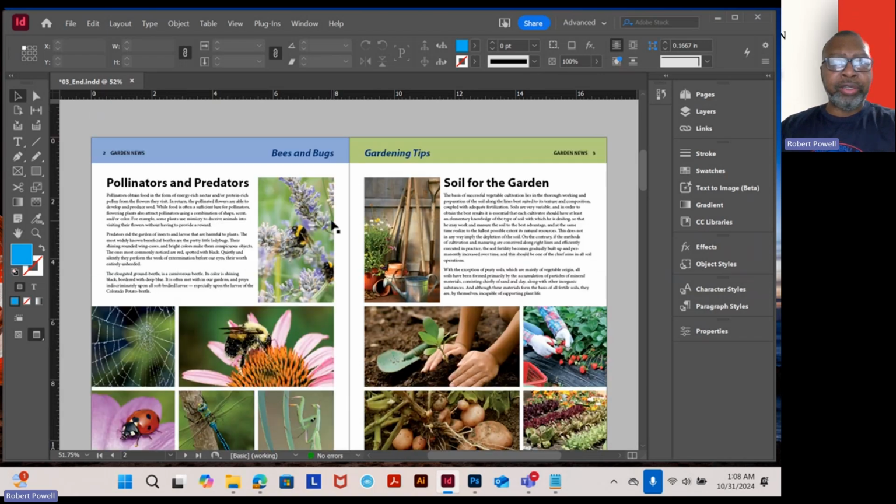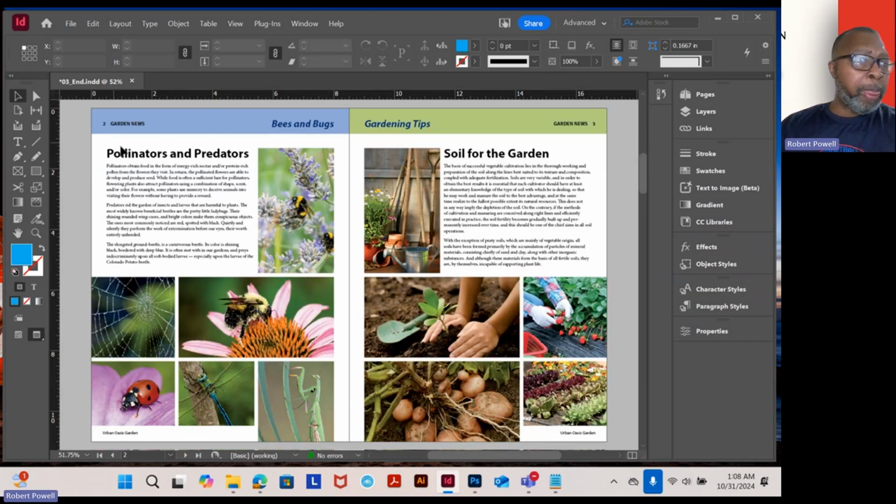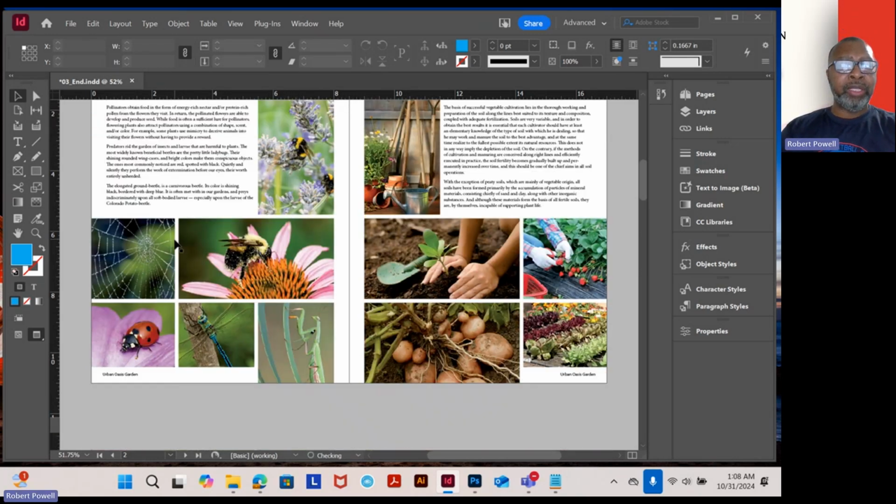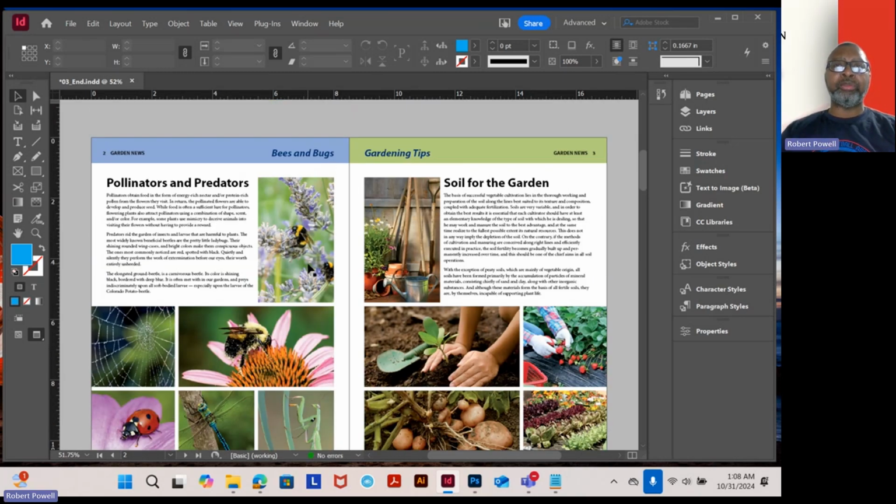As you see, this is a newsletter. It has Garden News, the header, a smaller header here, the name of the magazine, some headers, some bigger headers that suggest the name of the page, and also has pictures right here. So what I want you to do is follow the lesson, go through everything, and right now I'm going to create the file and just go through a couple of tips as far as working this lesson out to your advantage.